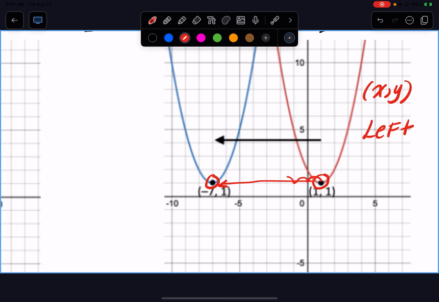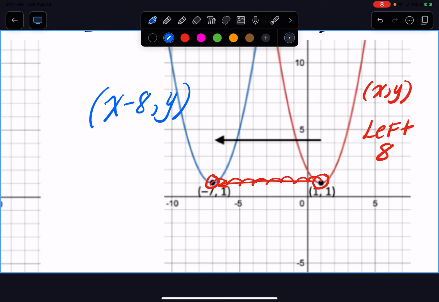1, 2, 3, 4, 5, 6, 7, 8. So I'm going to write left 8. Then I ask myself, how do they want the answer? So I'm telling you verbally, I want the x, y point answer. So what do we do to our x's? We got to literally move them left 8. So x minus 8. It's very literal. The x, y thing is literal. And then we're not doing anything to our y's.